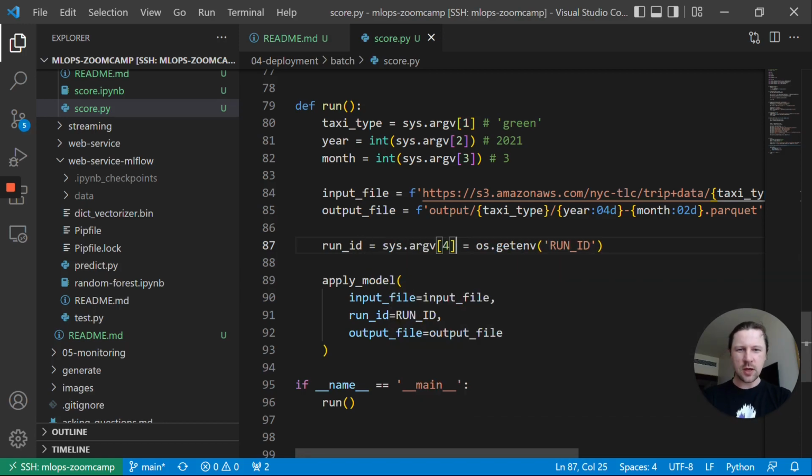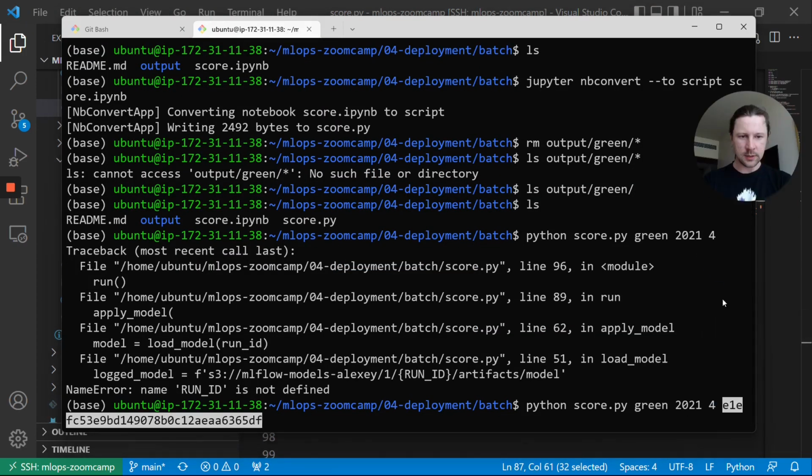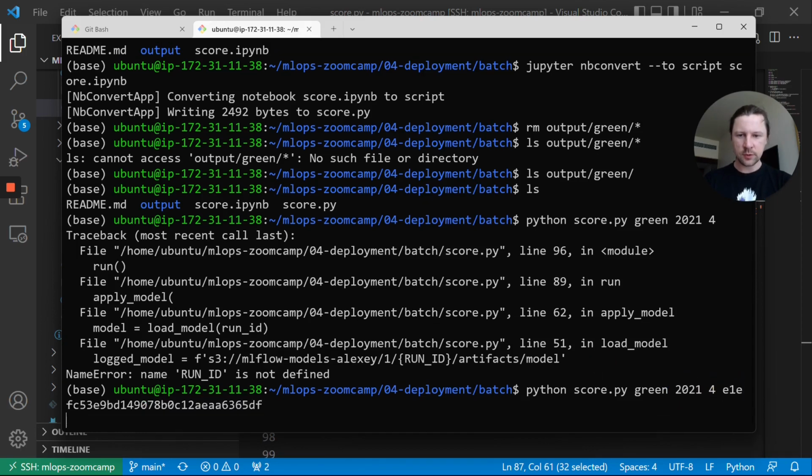Because now we have so many arguments, it would be better to use argparse, because there are already 4 arguments. I kind of feel lazy to do this right now, but in principle, we should do this using argparse. And let me re-execute this script. So I added this as another parameter. So we have Python score, and then green, this is our taxi type, year, month, and run ID.